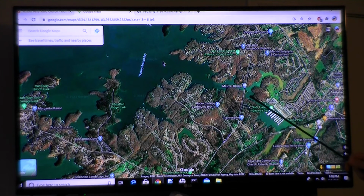You've got an area of the channel here, the creek bed that gets to about 25 or 30 feet deep, and then there's a saddle. It gets a little shallower right under the bridge, maybe about 20 feet deep, and then as you go toward the main lake it gets deep quickly. So depending on the exact time of year, just cruise around here a short distance either side of the bridge, see where you're marking most of the bait. Sometimes it's going to be right under the bridge, sometimes a little bit toward the lake side, sometimes a little bit toward the marina side.